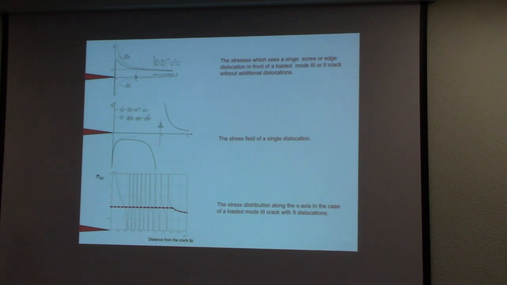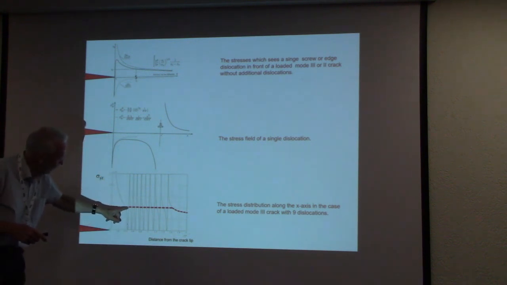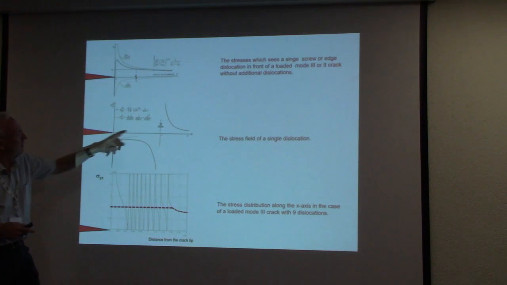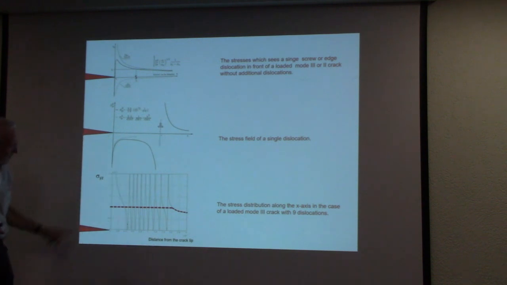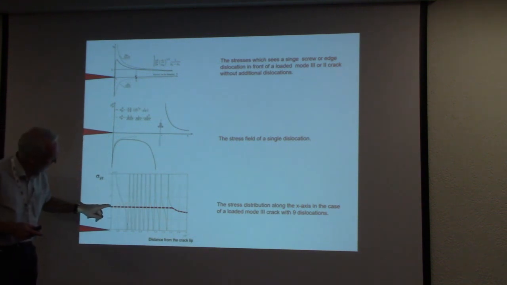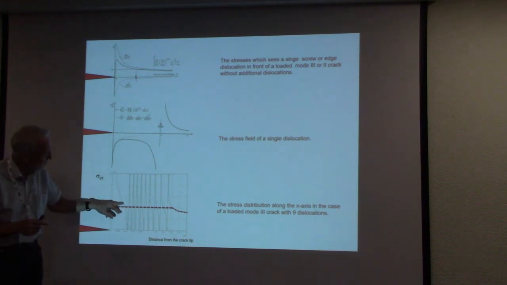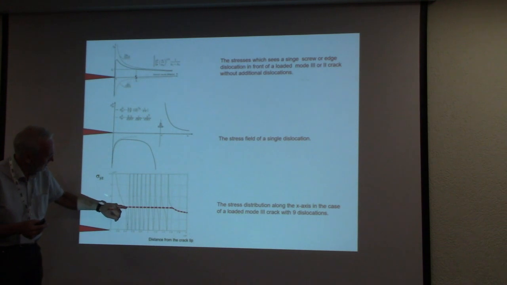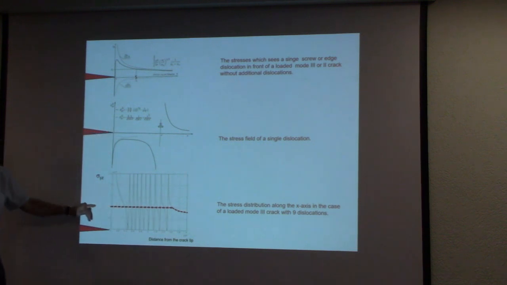So when we look, for example, here there are 9 dislocations generated, and if we look carefully, we see, okay, here there is 1 dislocation, next, and so on. We see the singularity in the vicinity of the dislocation. We have also a singularity stress field, and if we would really measure the atomic displacement, we would see this stress field, except where the distance is smaller than the dislocation; there it makes no sense. And this is exactly what we would expect from the continuum mechanics point of view.